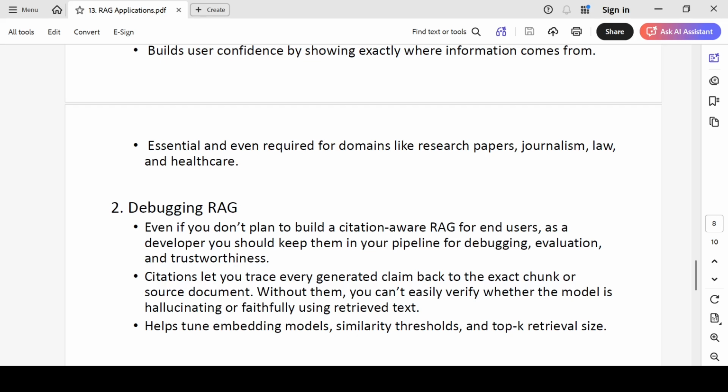Like if you are preparing a research paper, then you have to cite your sources from where you are quoting. Same for journalism, law, and healthcare. So it is even required in some cases that you should give your citation. So there you will use citation aware RAG.